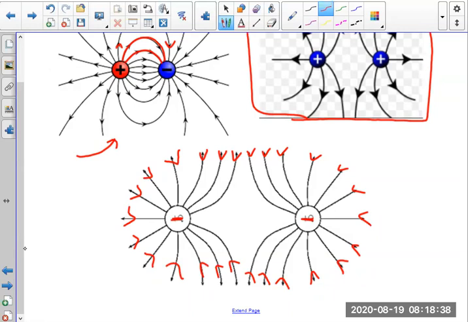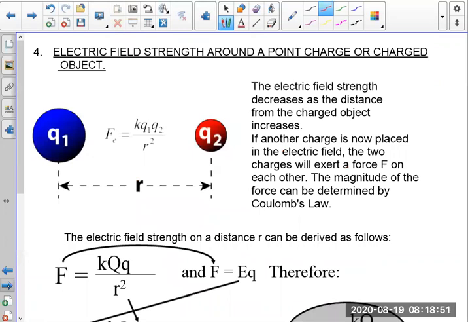Remember, every time it's 3 or 2 marks, it doesn't matter, these marks you must get: the marks for the definition and the marks for drawing the electric field lines around point charges, as you can see there. Okay. Electric field strength around point charges. So in this case, we have, let's say, Q1 and Q2 with a distance r apart from each other. This is actually Coulomb's law.